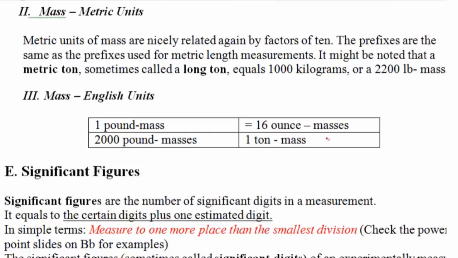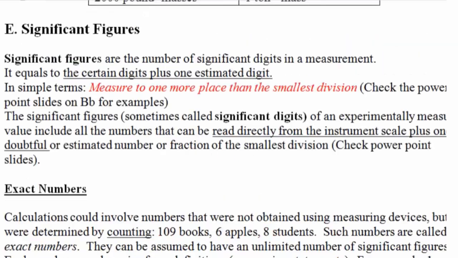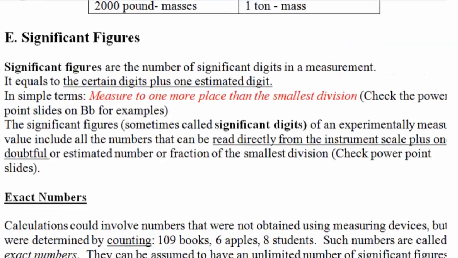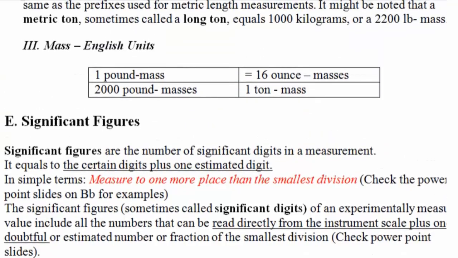With regard to the mass, also you have a relation between pound and ounce, and pound and ton. In lesson number 3, we'll be talking more about conversion statements and how we use them as conversion factors when we do calculations in order to convert from one unit to another.